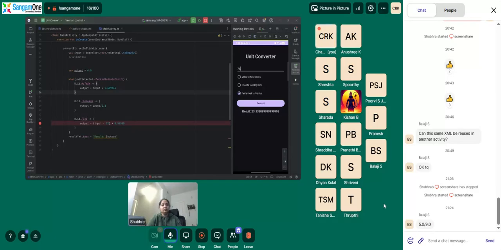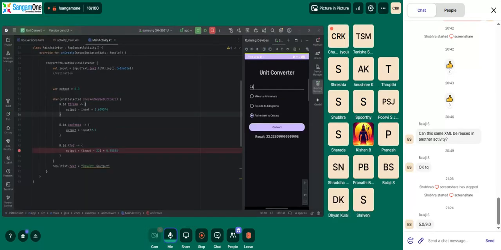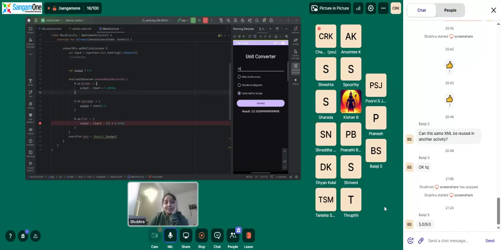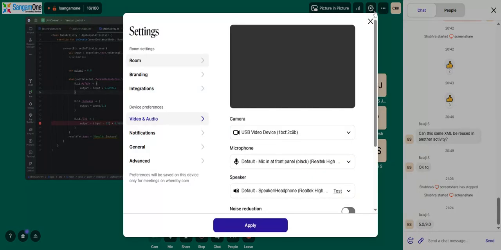So that was a good observation. 5 by 9 gave a 0 default, right? Yeah, definitely. That was a mistake on my part. Or we could always, if we're not very sure, like we would not want 0.555 because it's not the most accurate, typecast into a double and make sure 5.0 by 9.0 would.